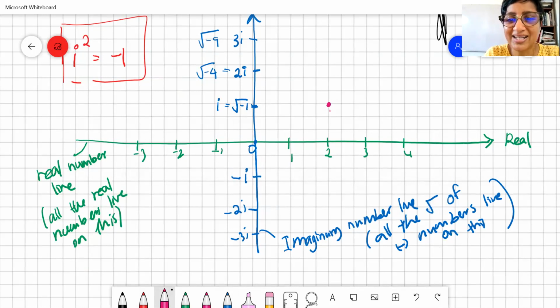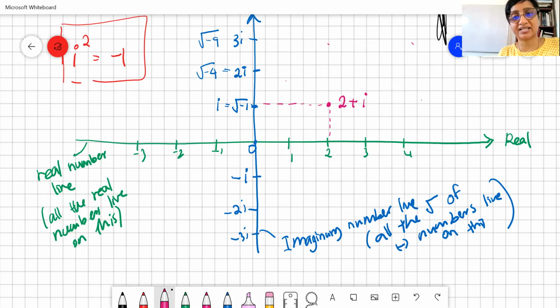What is this number? It has a real component, the vanilla part of 2. 2 plus i. And it also has a little bit of imaginary part, so we write it as plus i. It's a sum of a real part and an imaginary part. So if you think of any point here, it would have a pure real part and an imaginary part.